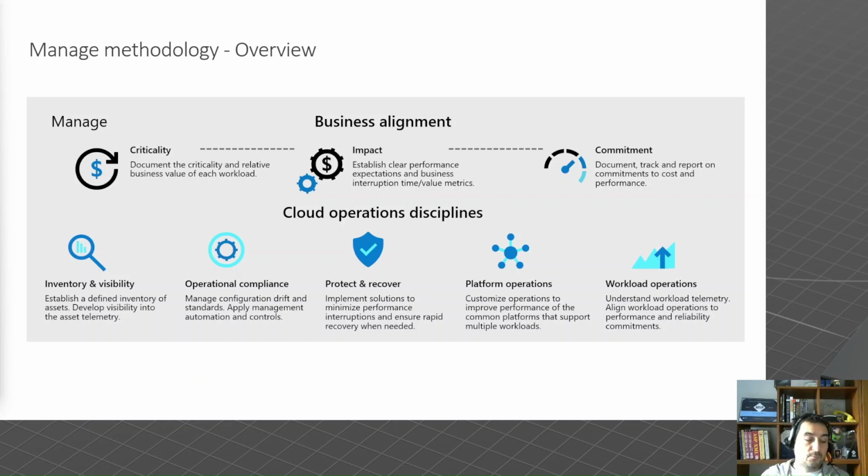We use the platform and create a common ground for it, so it will run multiple diverse workloads in parallel by optimizing the operational side, the inventory and visibility, and the scalability and agility, including the security and governance model on top of the environment. And then we also need to understand the workload telemetry.